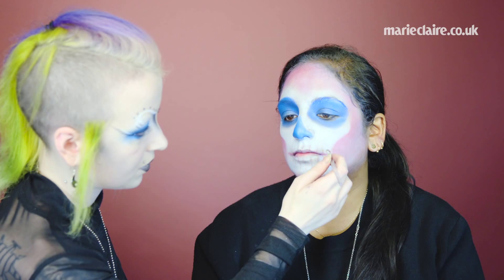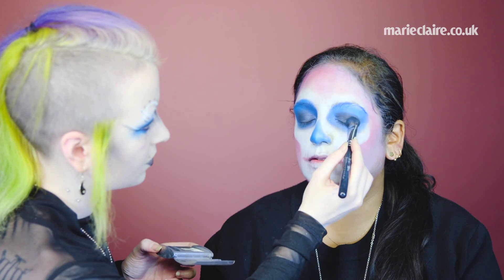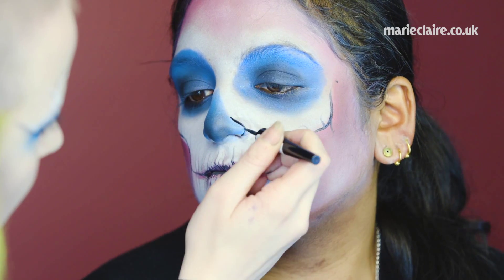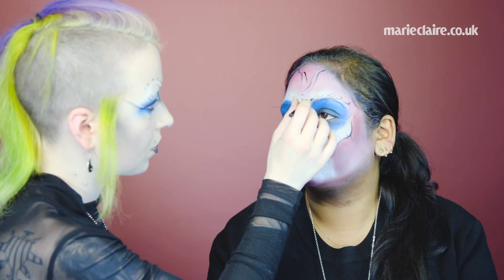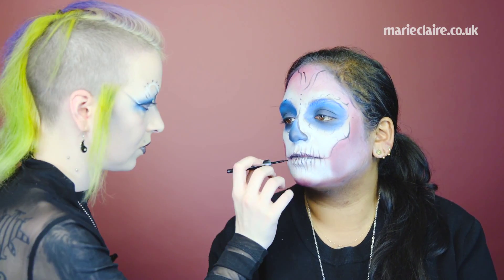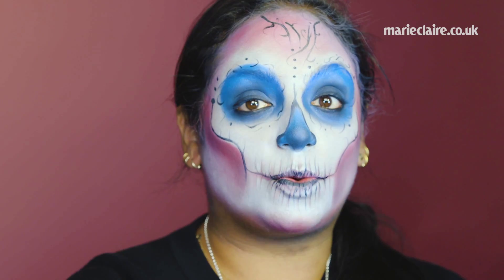Using the same eyeshadow you can lightly outline where your teeth are going to be. Using darker shades of eyeshadow you can add a little bit more depth to the eyes and the cheekbones. Using a black liquid eyeliner we will do the details around the eyes, cheekbones, nose and mouth. Try not to worry so much about getting your teeth even and drawing perfect teeth — giving a general look can give a more funky effect even if you use different colours.